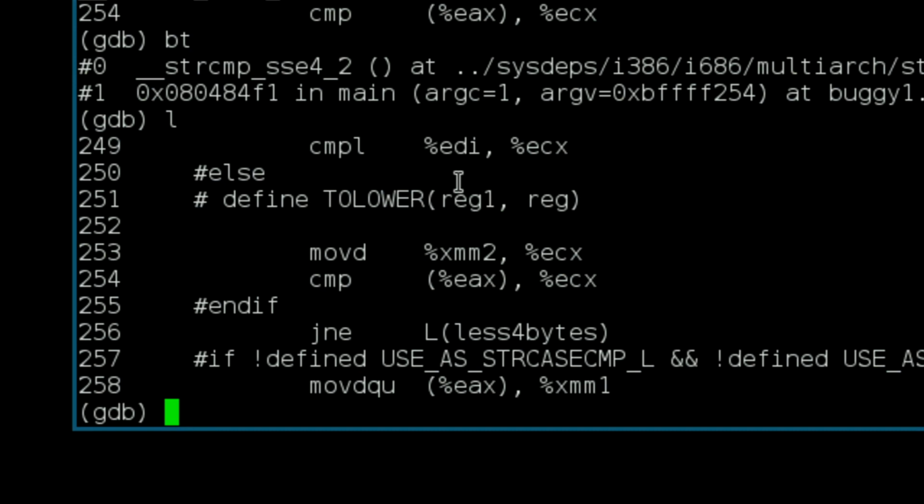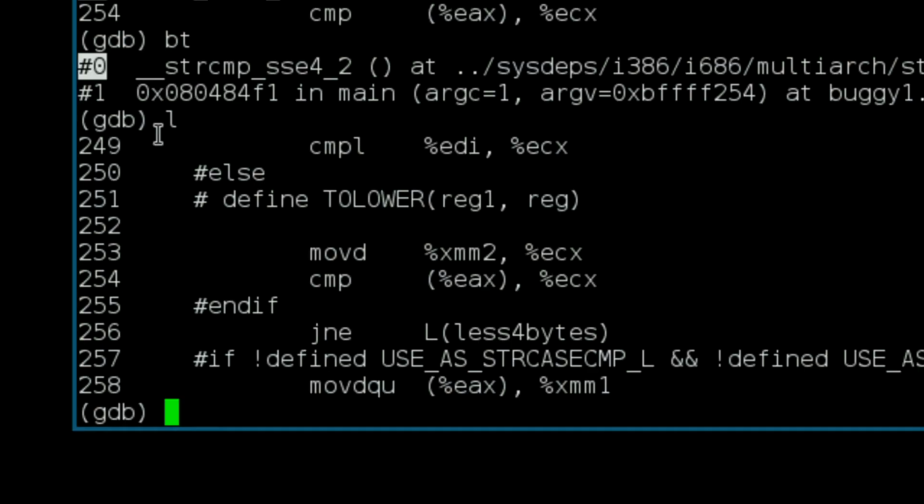And the reason we're getting this is because right now, GDB has us in frame 0. So anytime we look at variables, anytime we look at source code, we're looking at source code that pertains to the stack frame we're currently in. Right? So in order to get anything meaningful, we actually have to move to a stack frame that makes more sense. In this case, the main stack frame would make a little more sense because that was actually the code that we wrote, not the strcomp code.